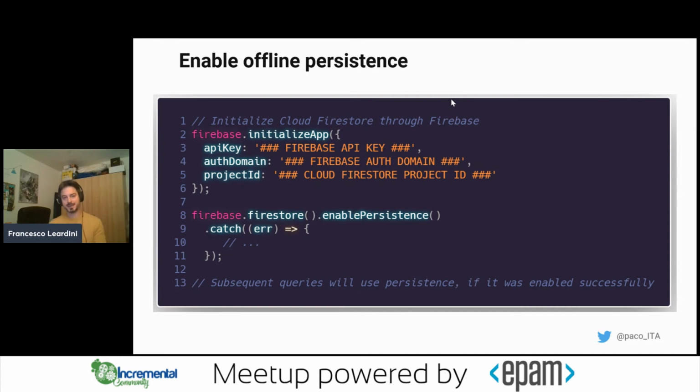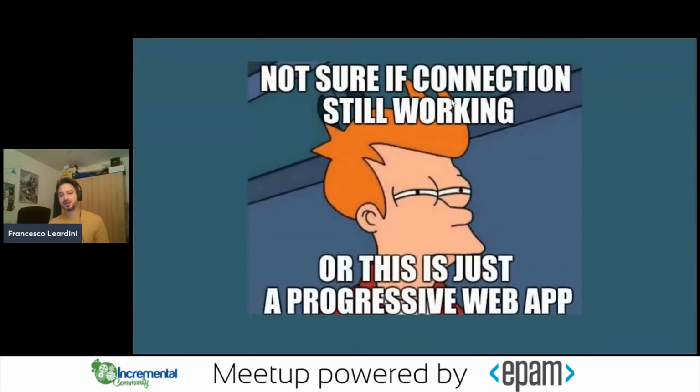All these pending offline changes will be collected, and when we are online, Cloud Firestore will automatically detect these pending changes and propagate them to the server, to the database, and also to all the other clients connected to the same database. This is done thanks to socket connections. But let's see now our second demo.